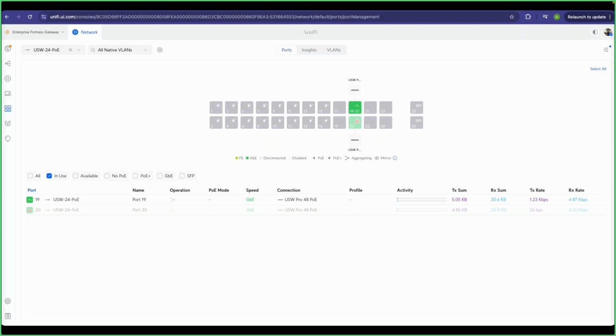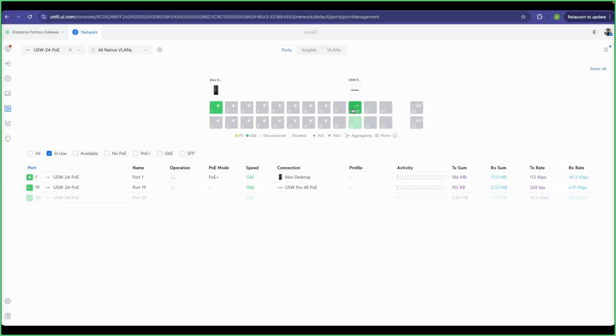On Ubiquiti, you can apply up to 8 ports per lag group. So you can do up to 8 ports in one lag group, and you can have multiple lag groups per switch as well. On my 48 port switch, I had 6 lag groups set up with 8 ports each. So it's pretty scalable, but that's basically one of the key advantages of it.